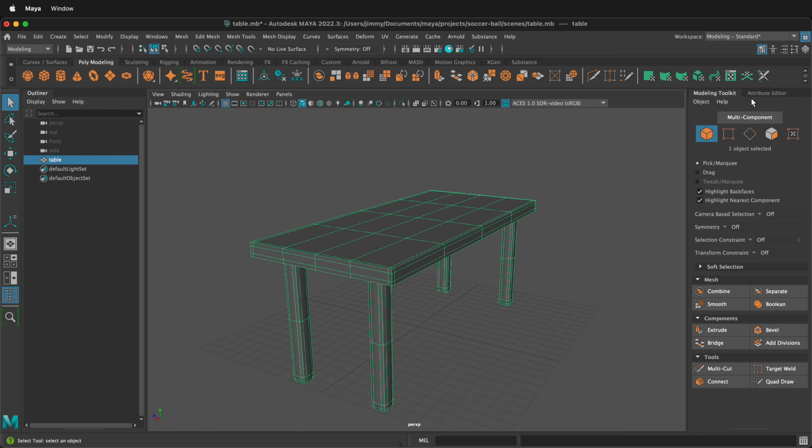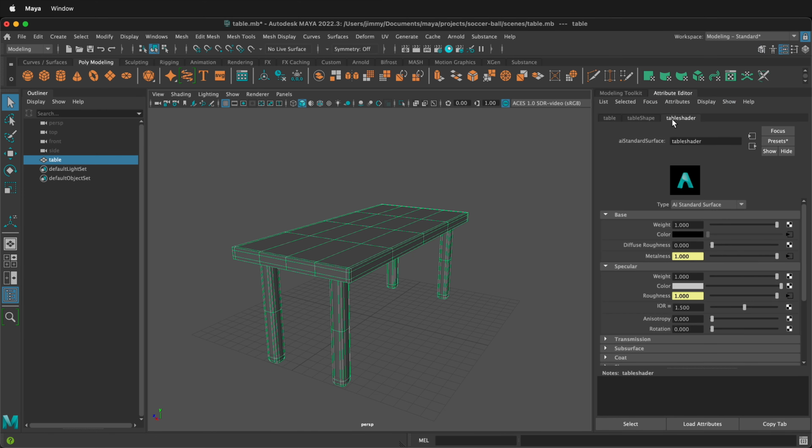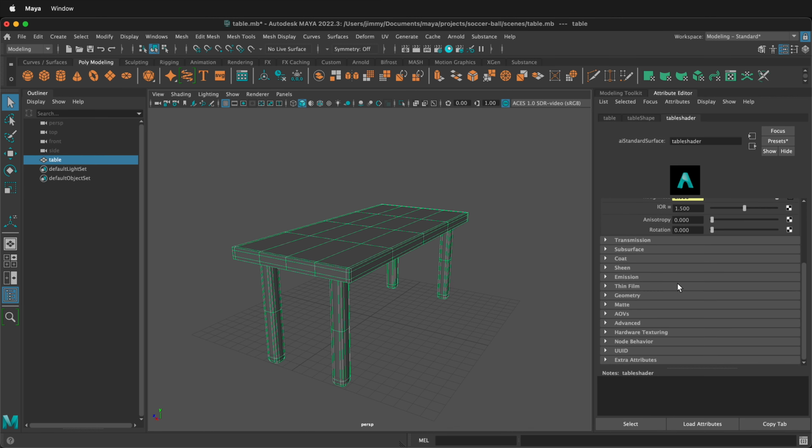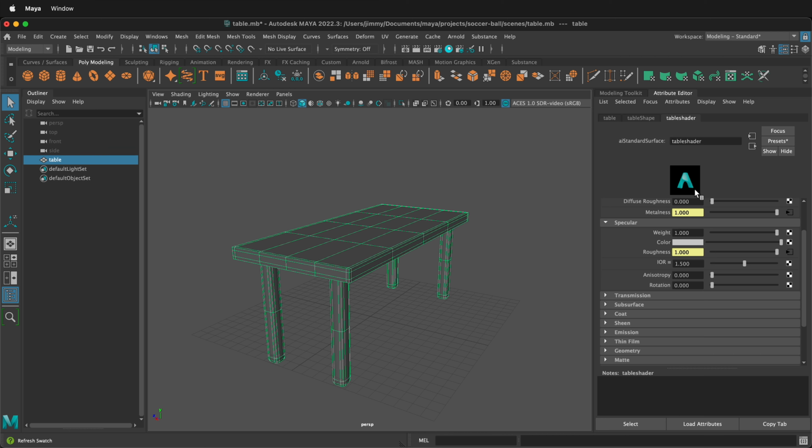It's just a table, but it does have a custom shader applied, with many different normal maps and textures that I made in Substance Painter that I want to have archived with this table in case I want to import it to a different scene or use it in another project. If you just save the Maya binary or the Maya ASCII file, it won't have the textures or other information.